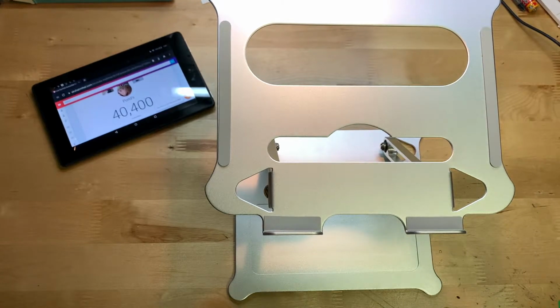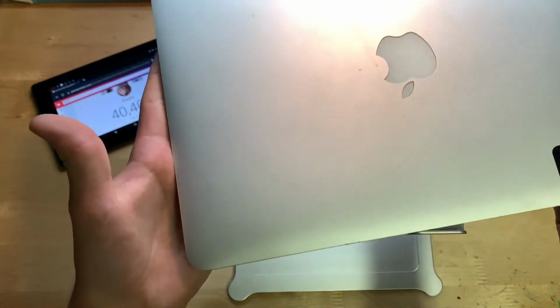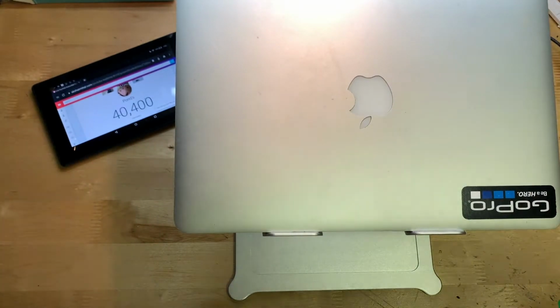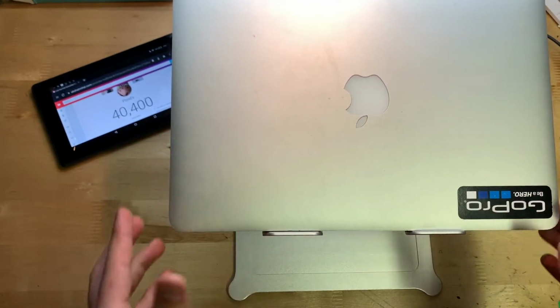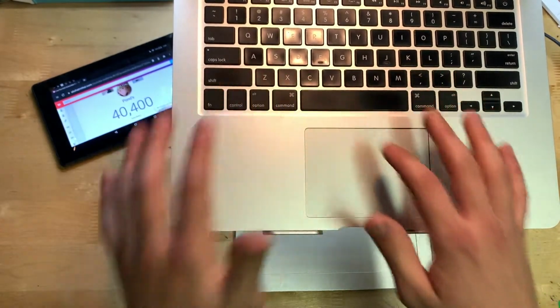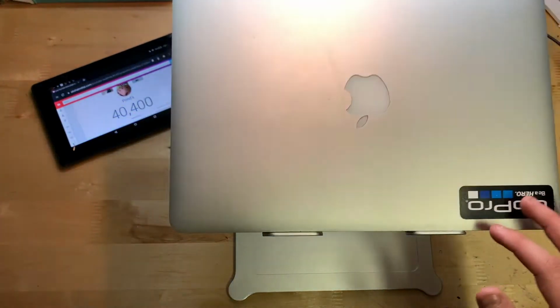All right, so first of all, I want to start out light. So I'm going to grab my 2013 MacBook Air here. This is a very light laptop and also relatively thin. Let's put it on here. And boom, there you go. It's not collapsing or anything. I wouldn't expect it to collapse, that's what I'm trying to say. Let's open it up here. There you go. You have the keyboard down here, and then obviously the screen over here off frame. Nice. All right, there it is.